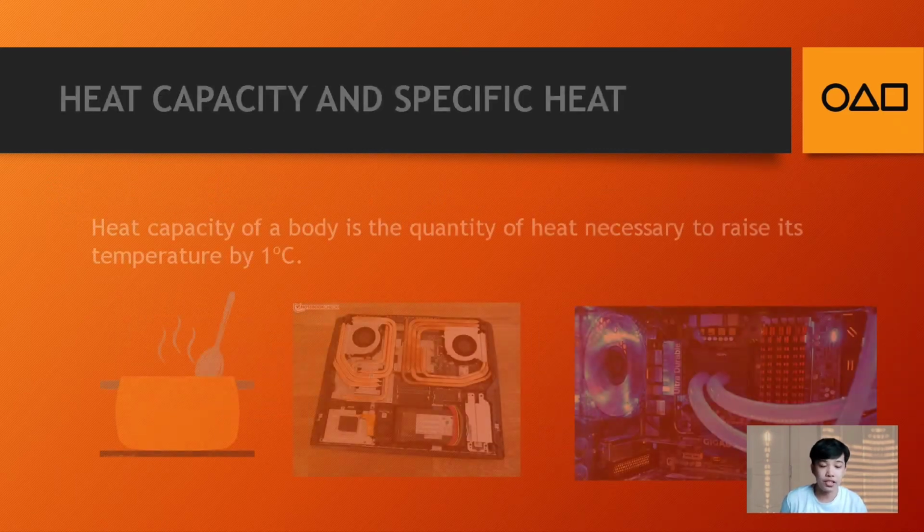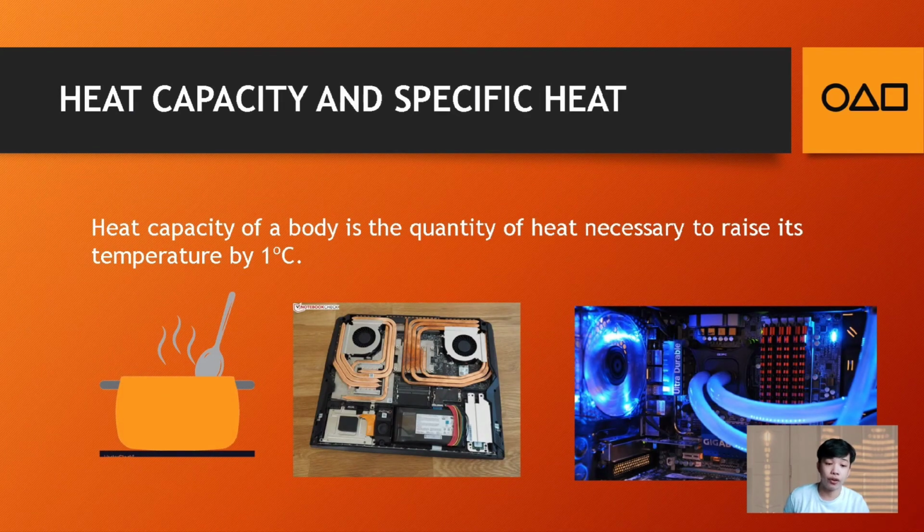There is what we call heat capacity, which is the quantity of heat necessary to raise an object's temperature by 1 degree Celsius. This means that certain objects will require more heat before they increase in temperature, and there are objects that can be subjected to low heat but increase in temperature at a faster rate. For example, water has high heat capacity, which means it will need more energy before it increases in temperature. That's why water is used in some cooling systems. Most specifically, it is used as a cooling system in the system unit of a computer, just like the picture here.